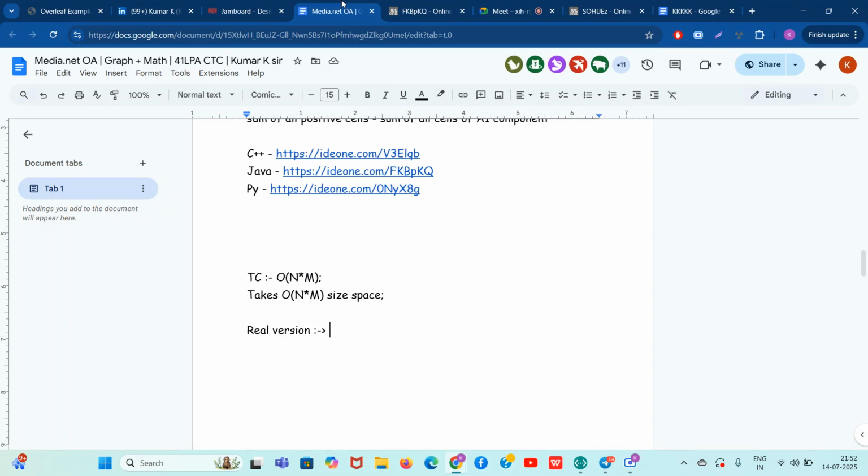The real version says, for each cell i comma j, you need to find the sum of all cells which you cannot visit, but they should be multiples of cell i comma j.